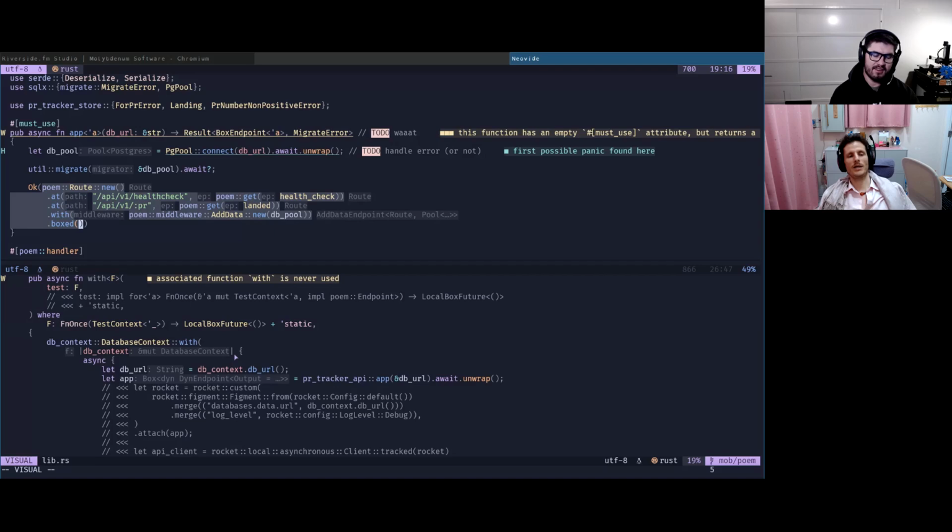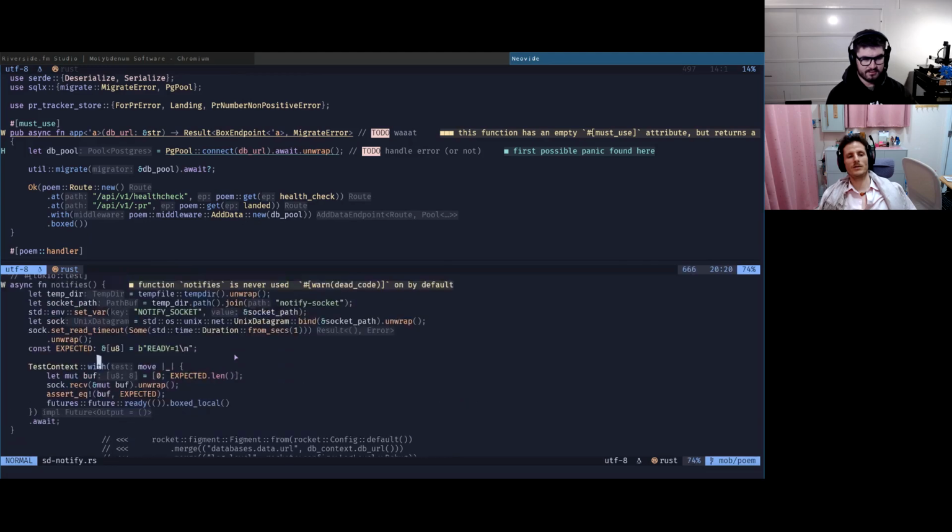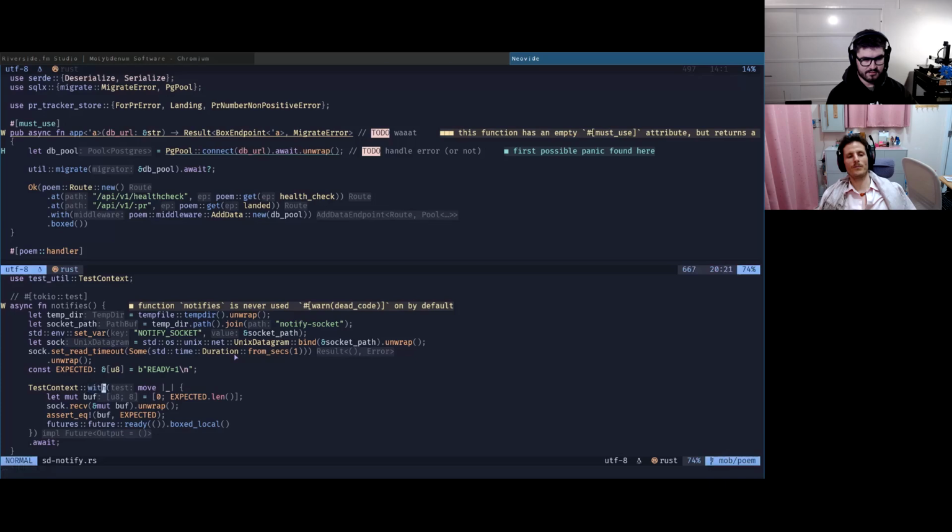And then in the tests, here in the test context, well, here is not a good example because this is the SD notify one, right?